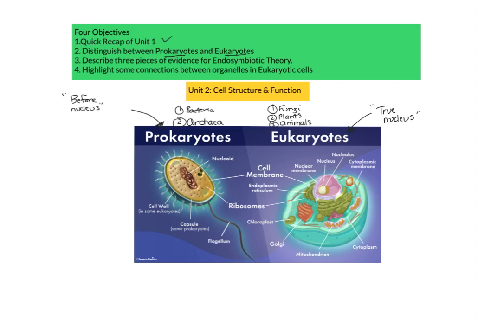Okay, so now let's move on to how these two categories of cells are similar and different. To highlight their similarities, both prokaryotic and eukaryotic cells contain DNA, which is the type of macromolecule that's needed to store information for building proteins, which both prokaryotes and eukaryotes need. So both of them have DNA.